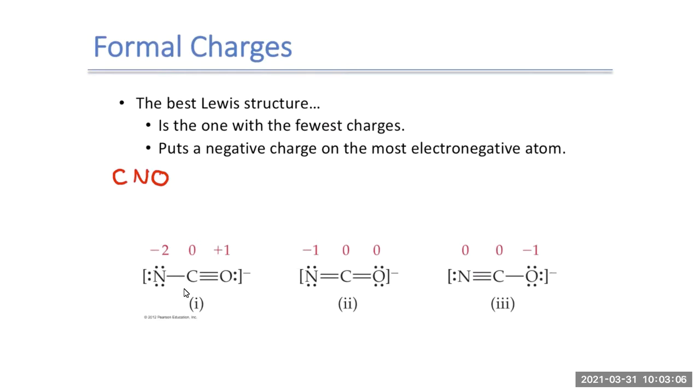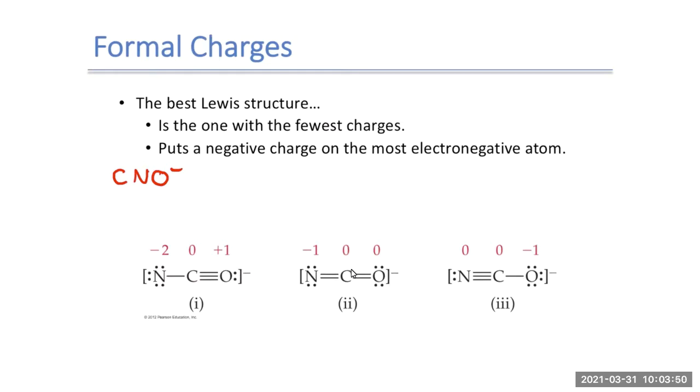This one says there's a lot of electron density around nitrogen, not that much around oxygen. Here there's some electron density around nitrogen, carbon, oxygen, pretty good. Or here it says oxygen has a little more electron density versus carbon or nitrogen. So if we think about the electronegativity, that can give us a hint on which structure is the best. We know oxygen, it's closer to fluorine. Oxygen is actually a little more electronegative than nitrogen. So if anything, the oxygen wants the electrons more than the nitrogen does.